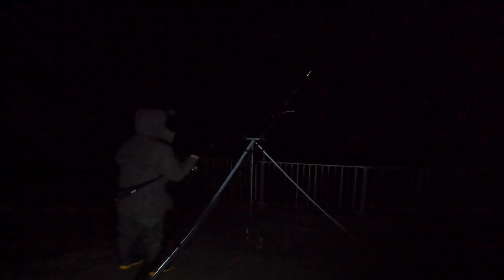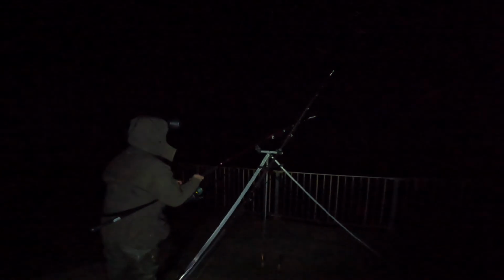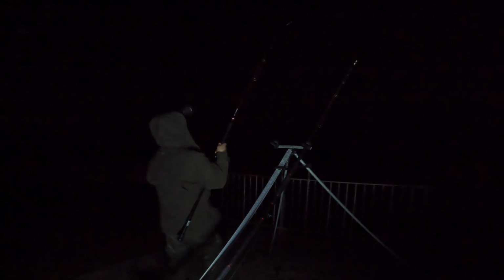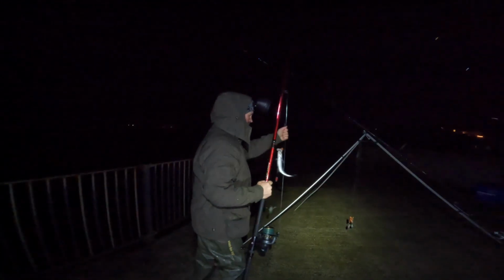Anything there? Is it knocking? Oh, yep. Yep, just wind into it, don't strike, because with using braid, just wind in and then get your tip up. Anything there? Any weight? Because it'll go heavier and lighter as the waves come in. There's definitely a bite though, without a doubt. Yep, coolly. There, let's have a look at him.